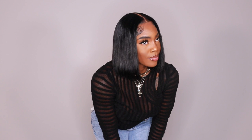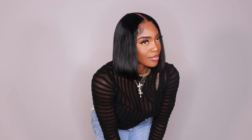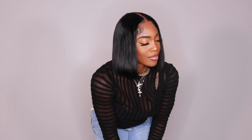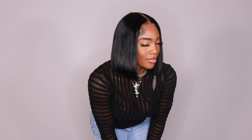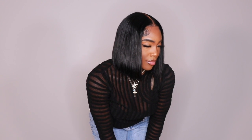In the front, you can definitely leave it with no baby hairs — it looks really good as is. But you guys know me, I have this cranium I need to conceal, so I went in and added two little swoops on the side. Here's what it ended up looking like in the end. I absolutely love this wig — definitely check out Ali Pearl, I'll have all the information and links down below. I'll see all of you beautiful people in my next one!